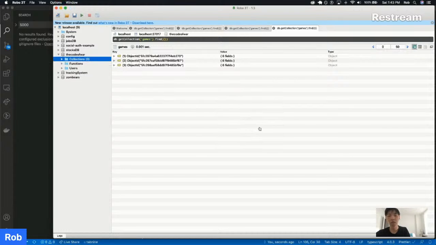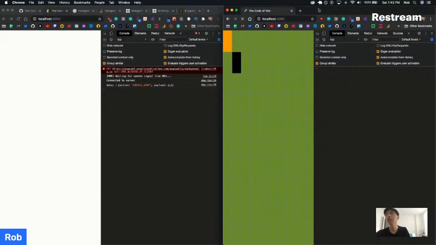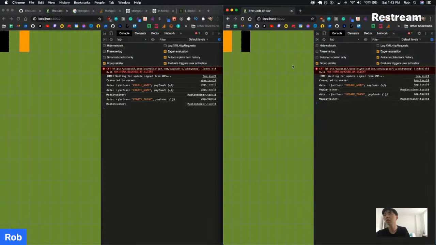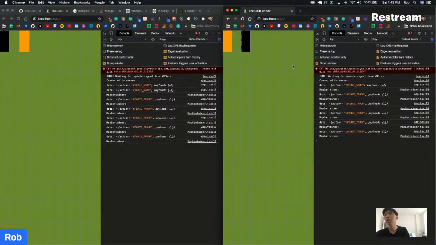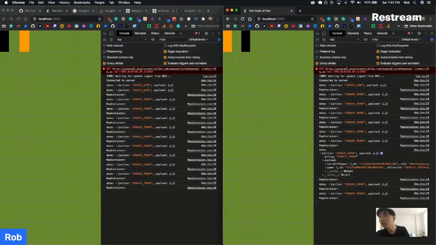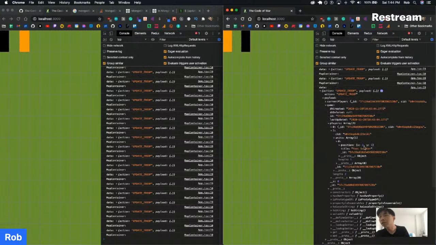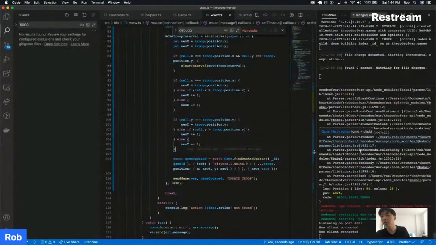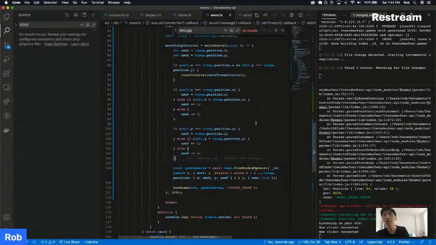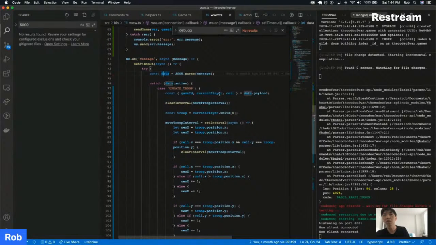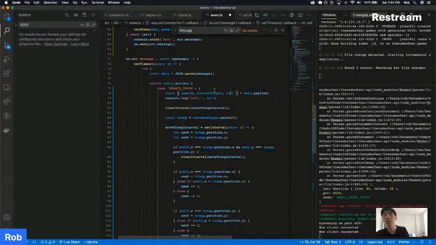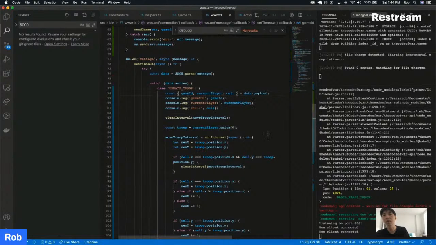Drop collection. Go to Chrome. Refresh that one. Refresh this one. Let's move here. That didn't work. Position 3-1. Maybe look at what was sent in. Nothing was sent in. Okay. Oh, console log didn't happen. So I want to know what was data.payload. Actually, to be more precise, I want to know what was cell and current player.